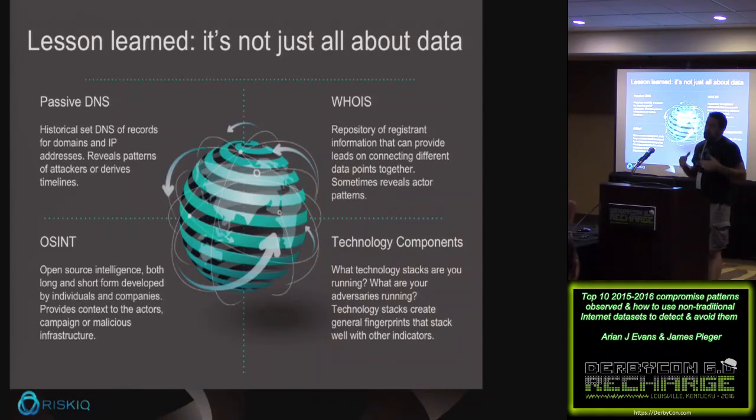So last year our presentation was about the data. Since most of you are investigators, you should know most of this data. The only data set that might be new to you is technology components. And by that, we mean stacks. Any good sysadmin has some kind of LAMP stack or some Windows stack that they prefer, some CMS, some build. We started finding adversaries can favor specific stacks as well. It's one of many pieces we can put together as fingerprints to help map them out.